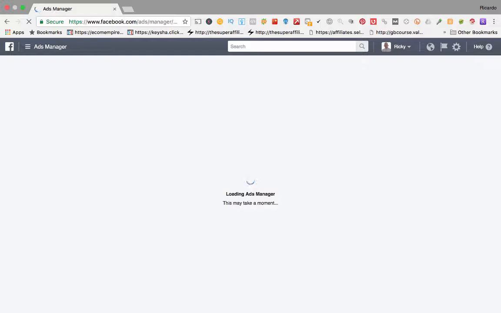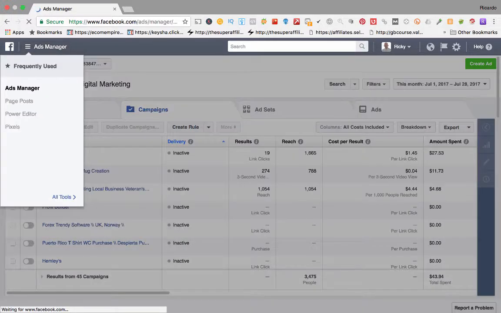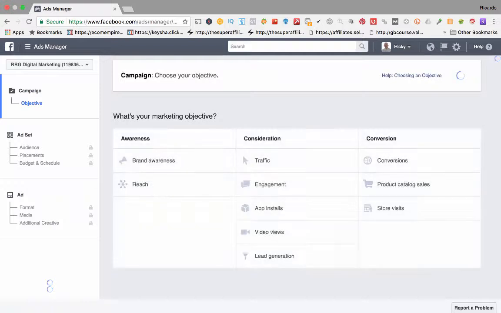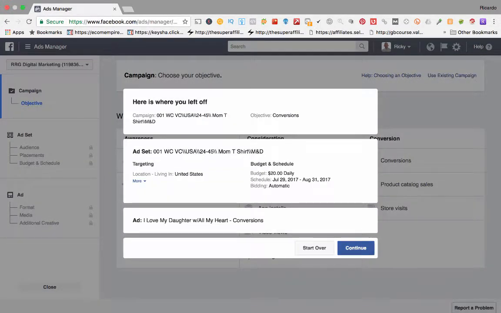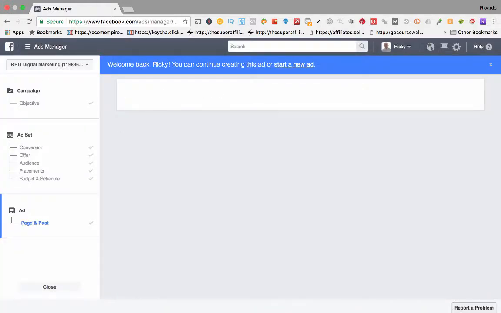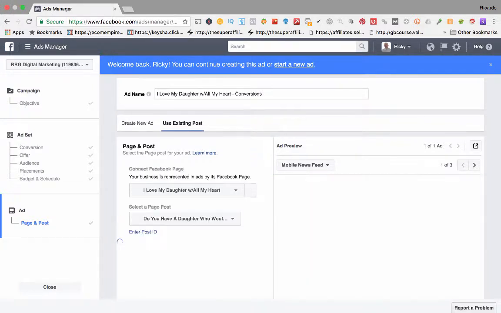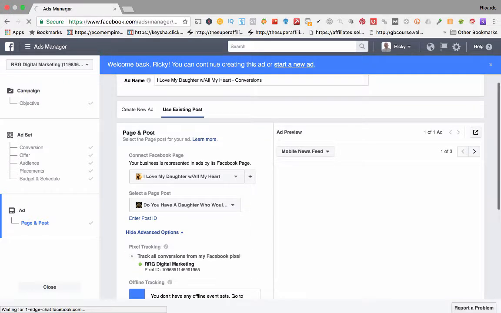Remember, all these steps were already done for the training. I'm going to edit the old. Continue. I'm gonna try to find this post. I don't remember the page, but that's how you create the post.